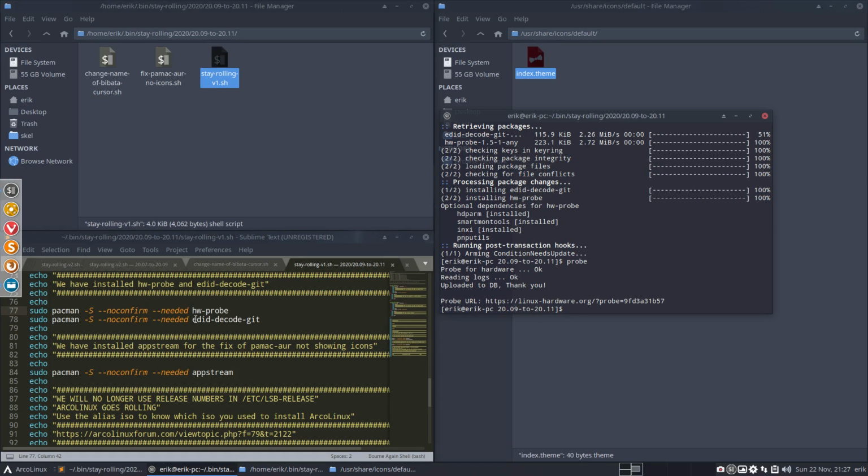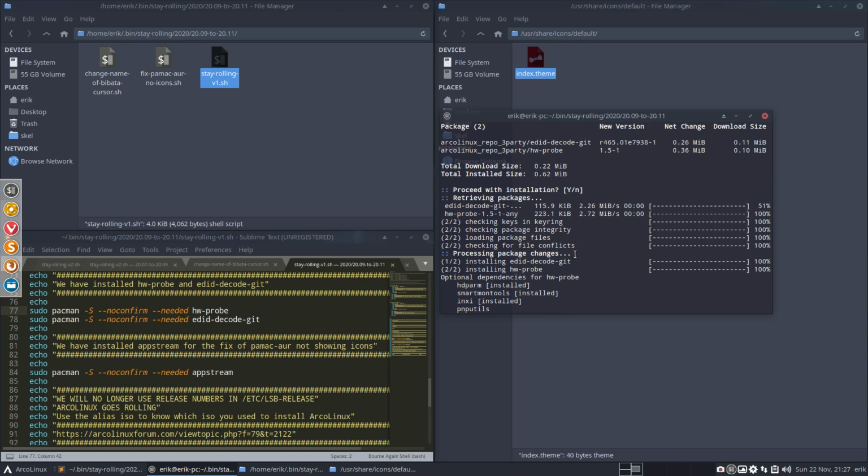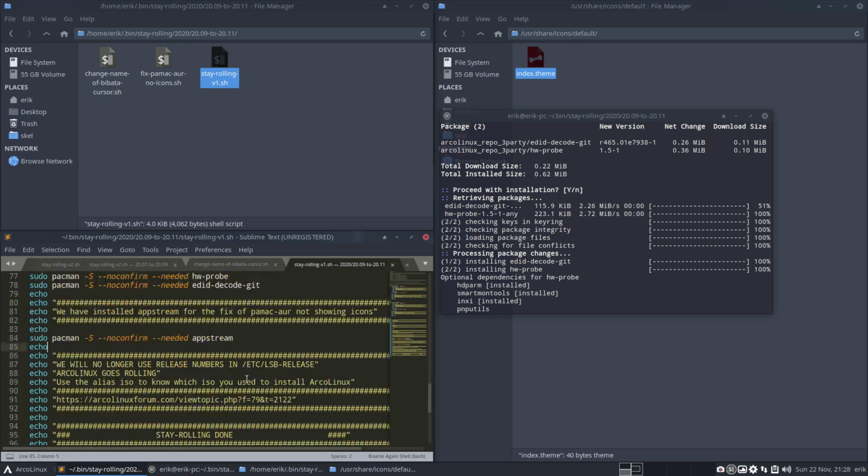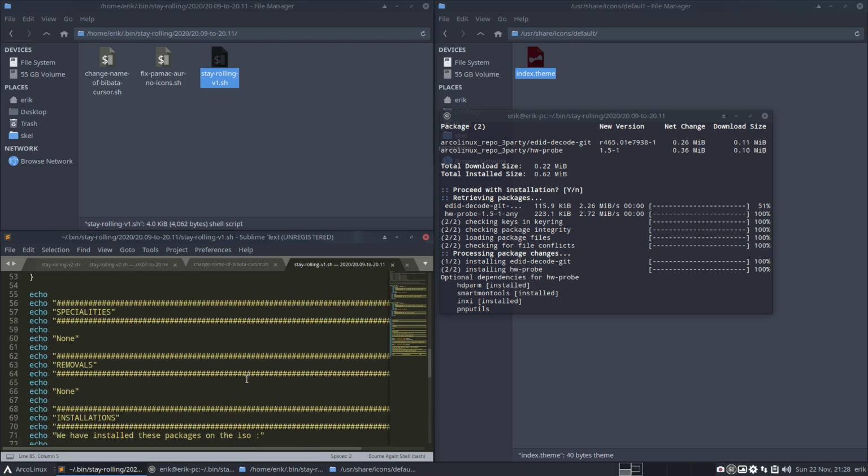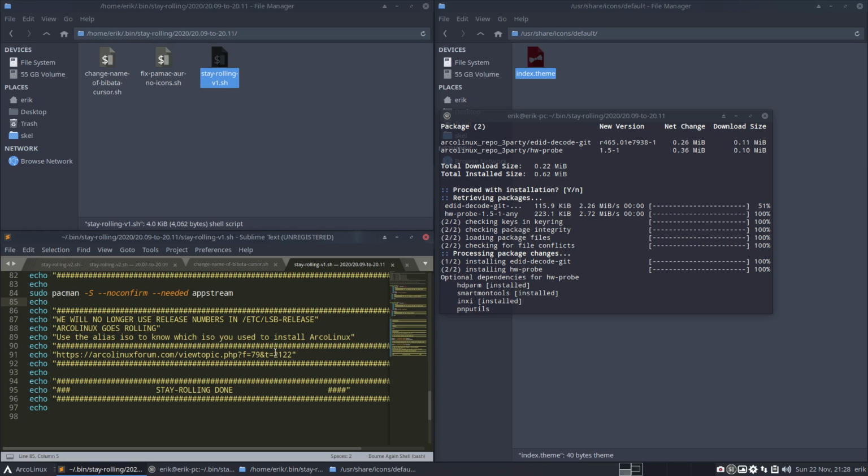And I do believe that this guy is actually required. And yes, indeed. So there you go. As a dependency, it should not be added to the lists, I see now. So it doesn't matter either if it's there, right? AppStream is installed. And here we are also mentioning, guys, stop, we're no longer using numbers. And there's a reference to something.